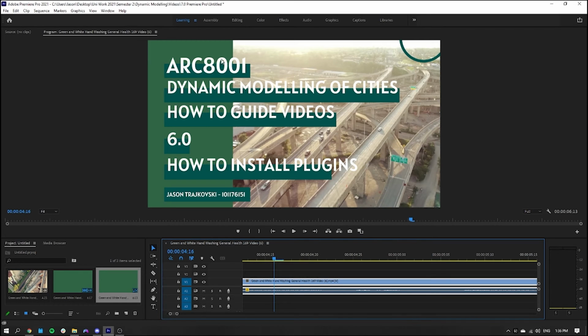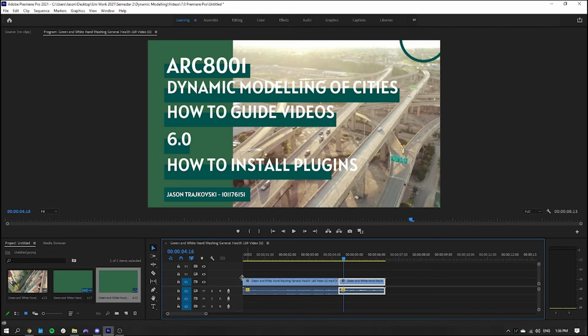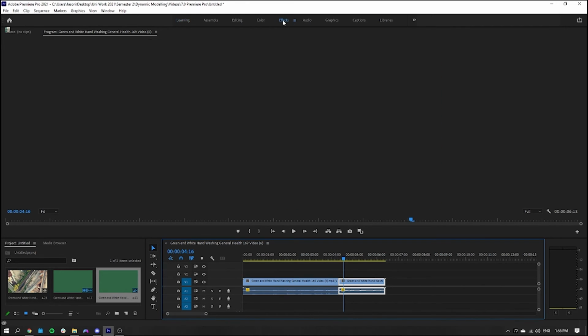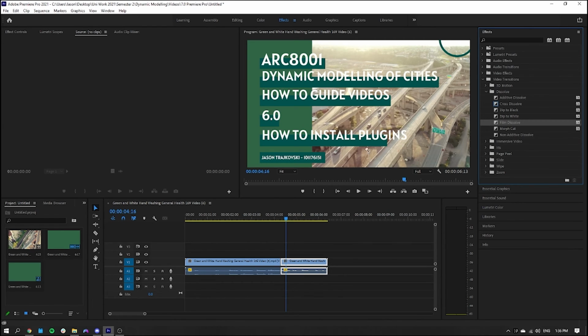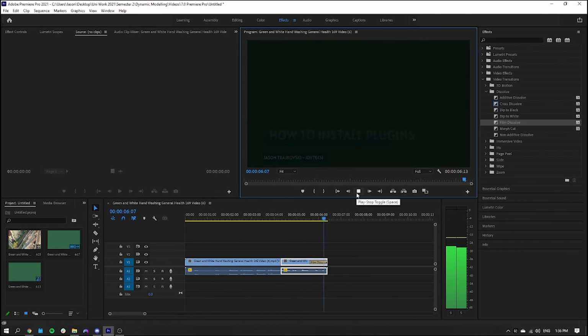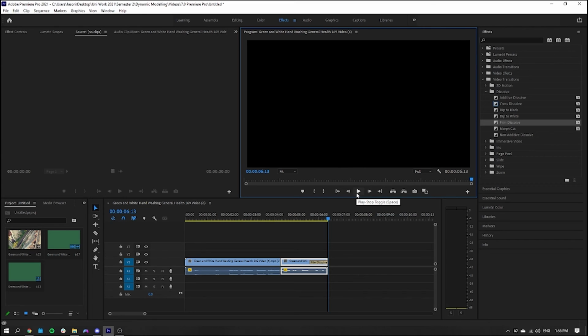Once I've done that, if I want to add a transition onto it, I'll again extend that so I can see that full video sequence that I have. I'm going to go across to effects, and if you wanted to fade in or out of your video, you want to go to video transitions, then dissolve, and then film dissolve. That will add a transition to the end of your video to simply fade that film out, and as you can see there, it will just darken the screen. So that is great for either the start of your presentation or the end, depending on what you need it for.